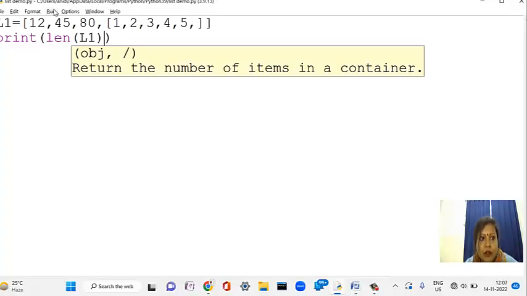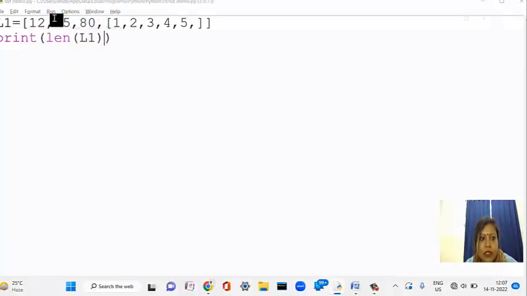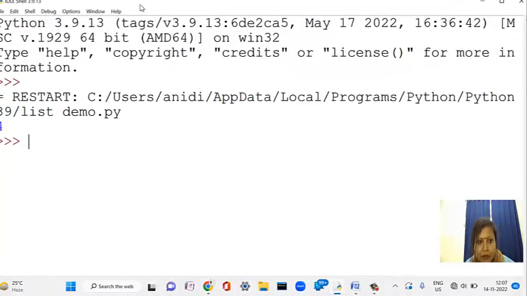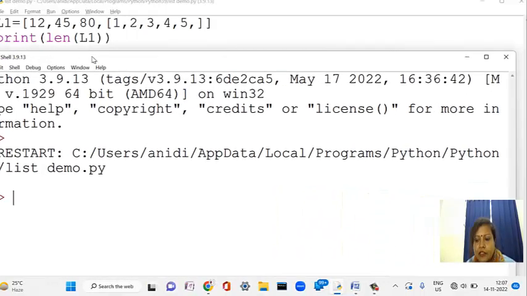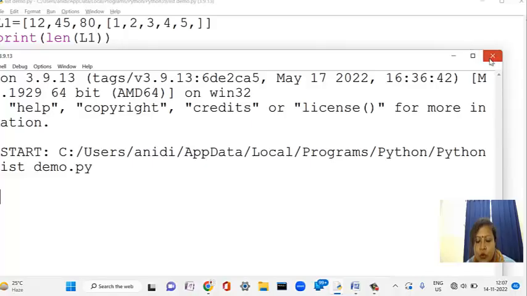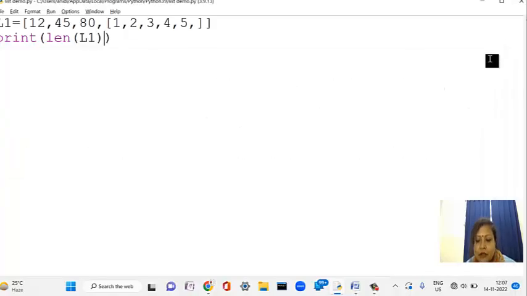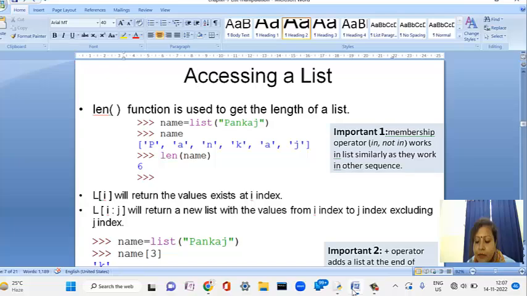It will show that 4 elements are there. How are there 4 elements? 1, 2, 3, and this is another list. So 4 elements are there. With the help of this len function, you can get to know how many elements are present within the list.